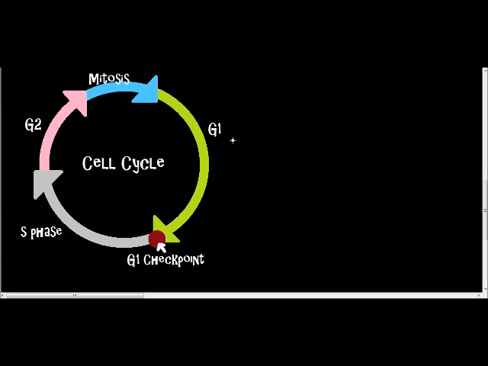The G1 phase is of importance because it is the only time where a cell, such as a mature heart cell or nerve cell, can exit the cell cycle and stop replicating. The checkpoint here is also important because it ensures that only cells that are supposed to replicate are the ones replicating, and it also ensures that damaged cells that could lead to cancer are not replicating. So let's go a little bit deeper into the G1 checkpoint.